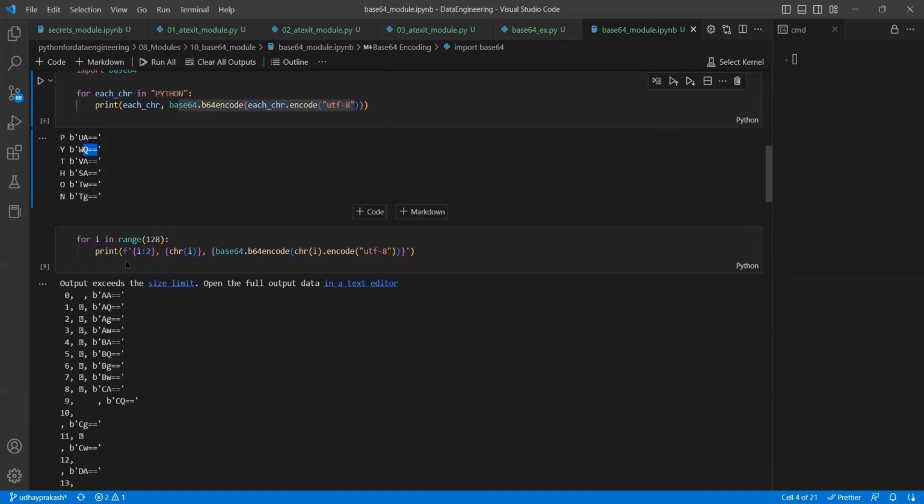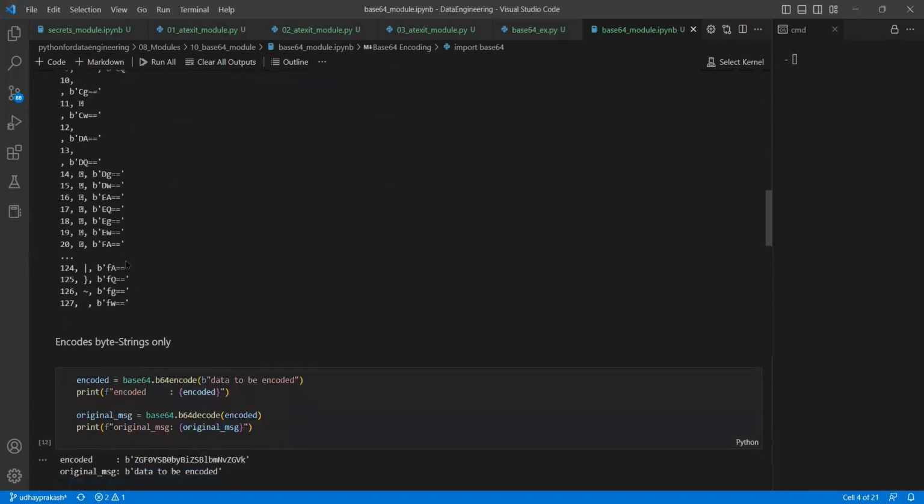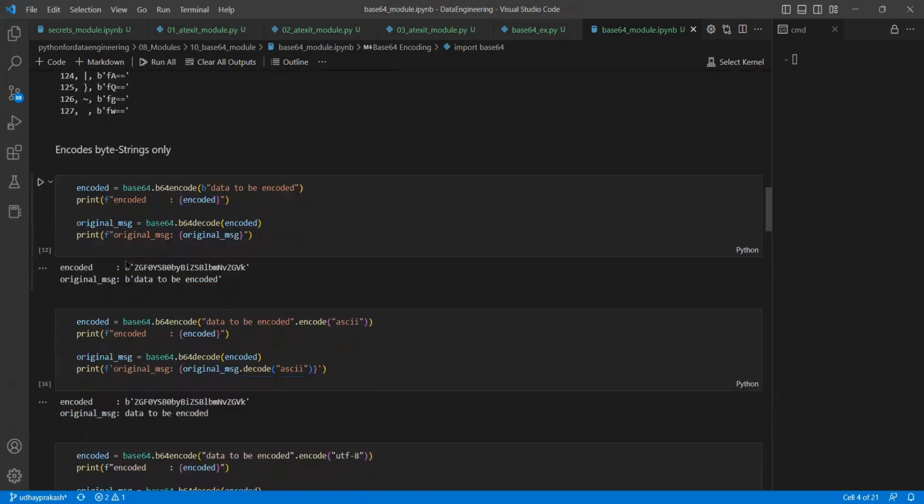This is one of the encoding standards. It has nothing to do with security, as I'm telling you again. It is useful for storage and transport. That's it. For every character you can check like this. If I have ordinary data, I cannot pass it directly. Did you see that before the data I'm putting a B? Till now you had an F before it, but for the first time you have a B. B means byte strings. Hope you remember I told you about byte strings. This is where we use byte strings, or whenever you're working with command line things.